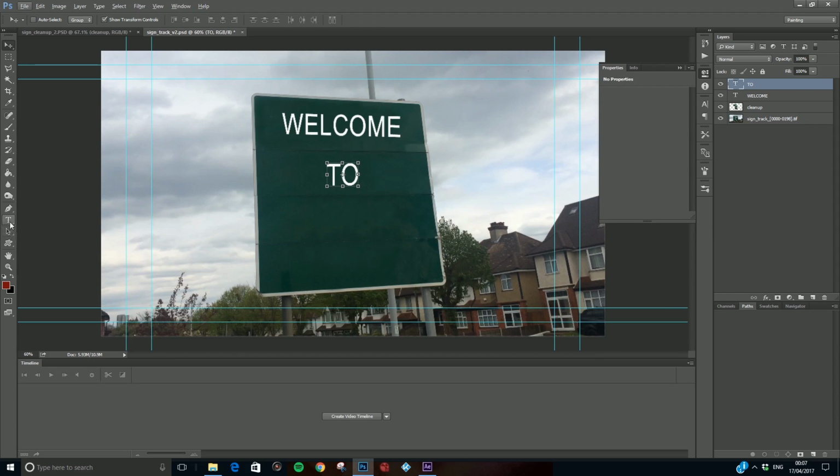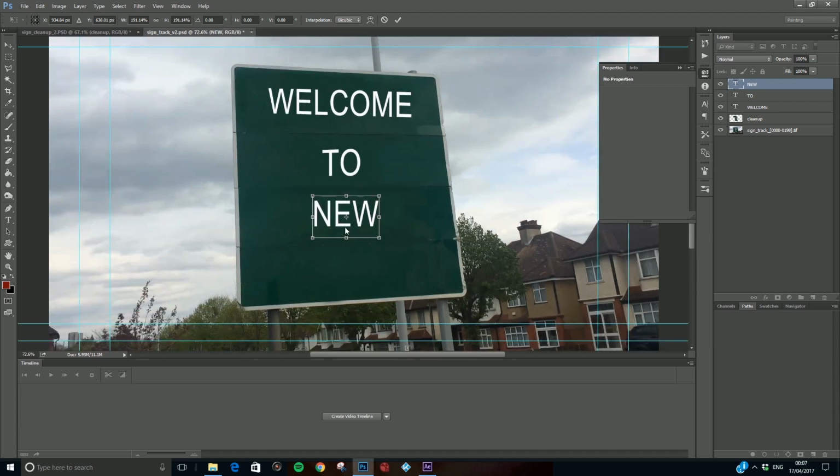And what I'm going to do is come to here, type in "new", and again I want to scale this up, and I want to make sure that this E or this W is the same size. Let's go with the E. So yeah, near enough. Something like that. So I can bring this down here, and again I'm going to zoom in, position it a bit further down, and I'm just going to skew it slightly. I'm holding Control and just drag that point.